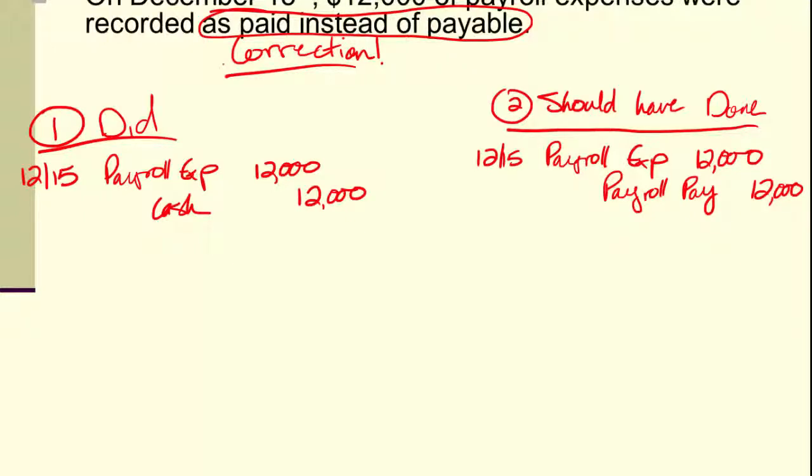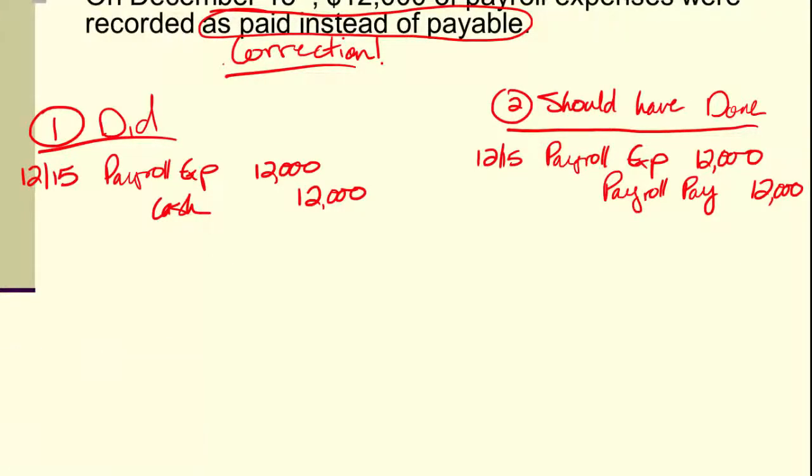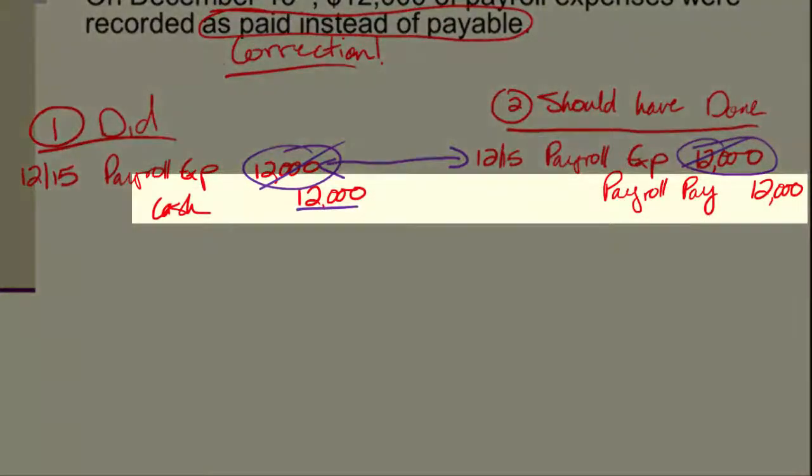So now step three is to go through these two and say, okay, what really needs to be fixed here? So as I'm looking at these, I'm going, well, let's see, these match up. They're right. I wanted $12,000. I should have $12,000 in payroll expense, and I do. So I don't need to fix this at all. It's good. The problem is I took it out of cash, and it should have gone into a payable. So I need to put this $12,000 back into cash and then record a payable because I owe it later.